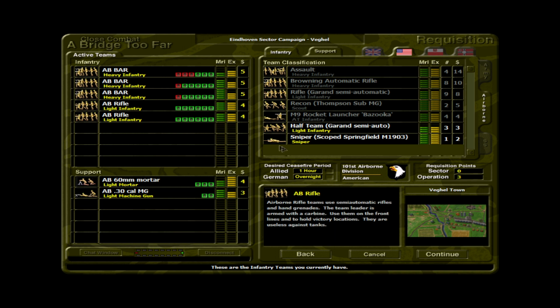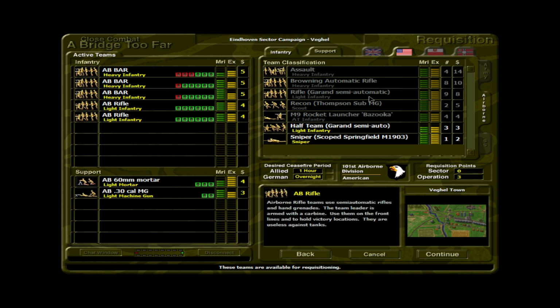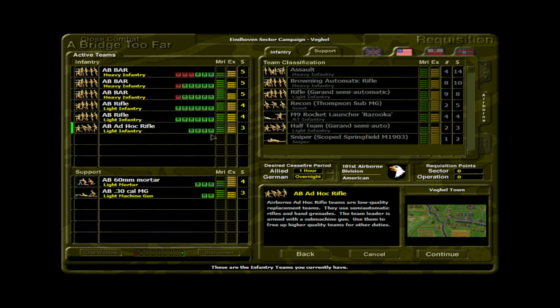Again, it was limited because we only set 1 hour for the ceasefire. In addition to that, we do have a 30 caliber machine gun in this unit and also a 60 millimeter mortar that will be helping us here. So with those 3 operations points, we can basically either get a sniper or a half infantry team. Given the casualties to this bar unit here, I'm going to go for a half infantry team. That'll give me 4 more soldiers.